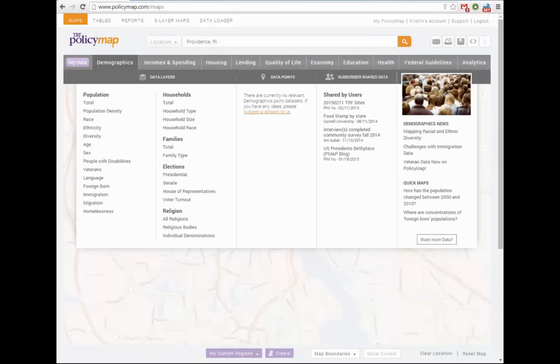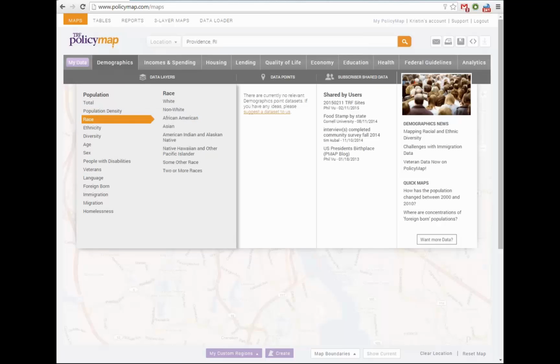If I click on demographics, you'll see a pretty long list of data we have related to demographics. Most of these items also have submenus that provide more detail. You see there's total population, population density, and race as an example. This is an indicator where there's a submenu providing you more detailed information about different racial groups.